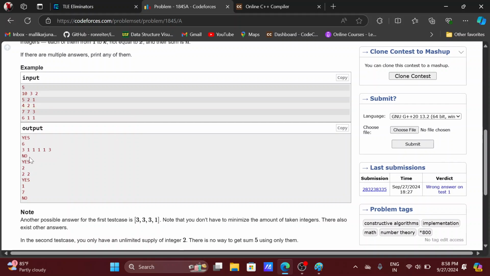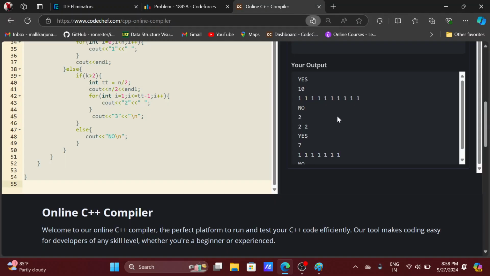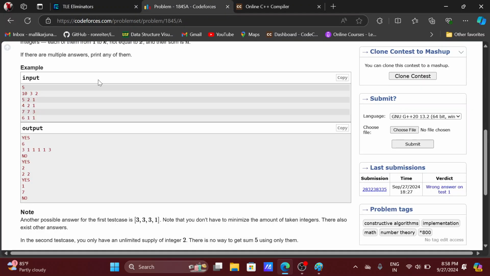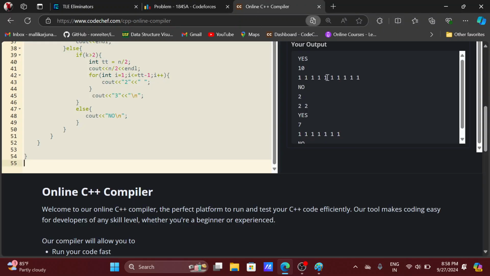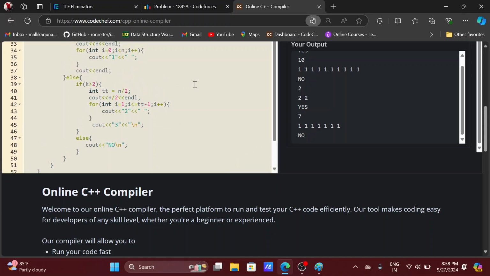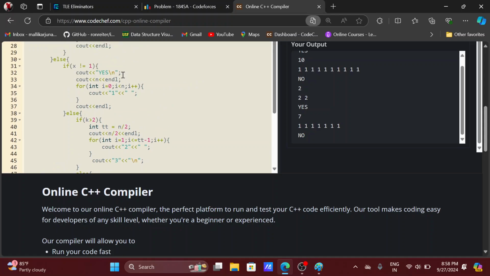S no. S no. SS no. S no. S no. SS no. I'm missing to print S here. Come on, Arjun. You shouldn't do this.